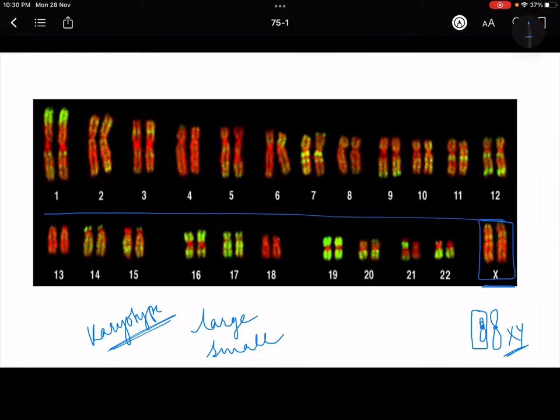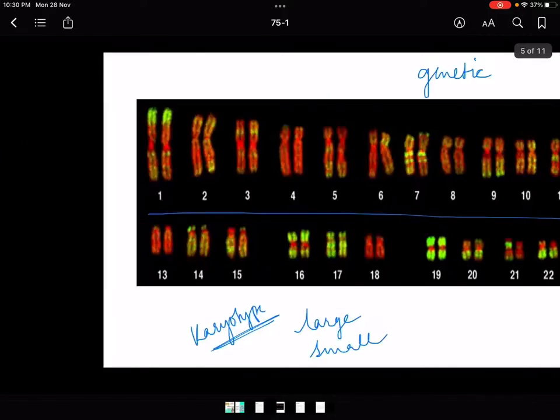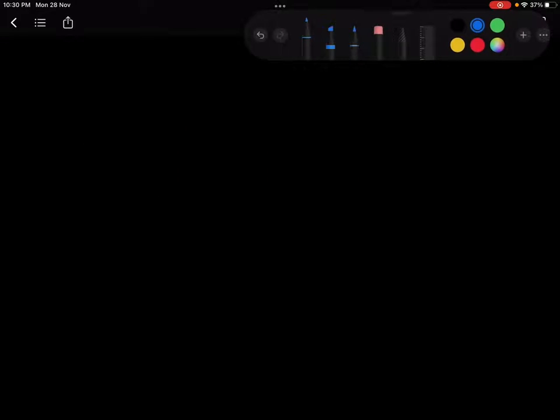So this is a karyotype analysis. What they have done is they have taken all the chromosomes, separated them, and stained them under different colors so that it is easier, because they have taken this information for some reasons. They are studying something, maybe they are studying a genetic disorder. For example, there is a disease called Down syndrome, and this disease is basically a trisomy 21. Now what is trisomy 21? I'll just tell you for now.